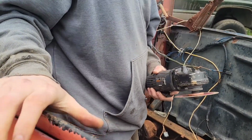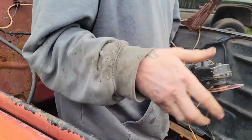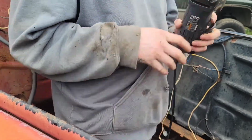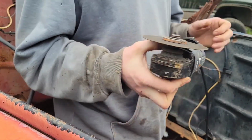Cutoff wheels, try to start scoring it a little bit and then get a little deeper. Don't just plunge right in. Makes your discs last longer and they don't break off as easy. Also, when you're setting your tool down, you're supposed to set it on its back. I'm not the best at doing that though.